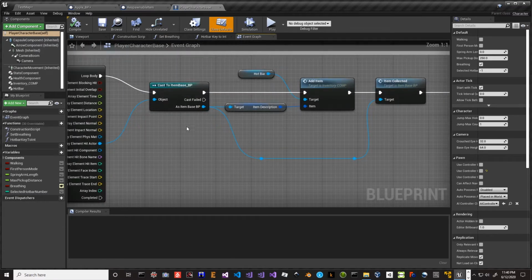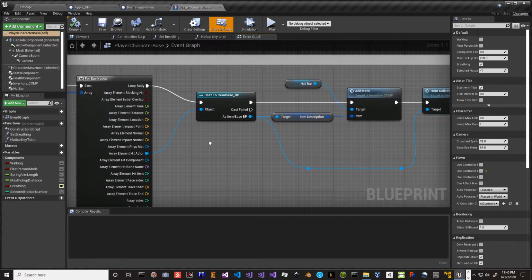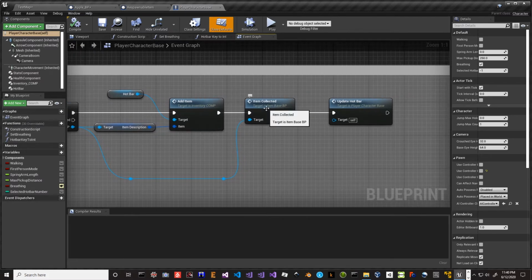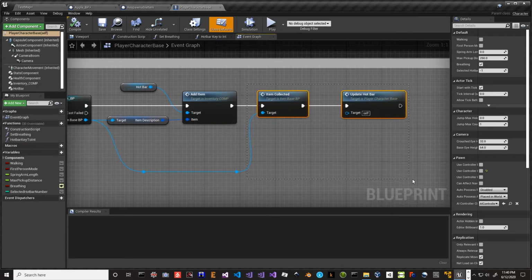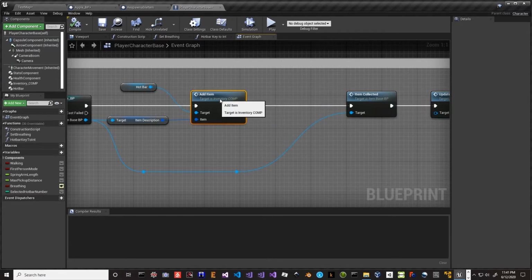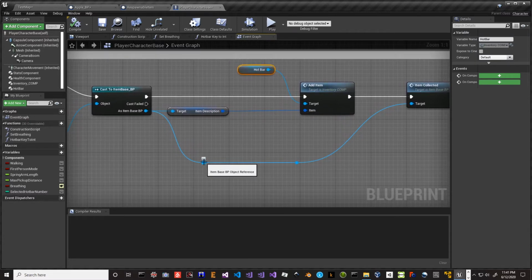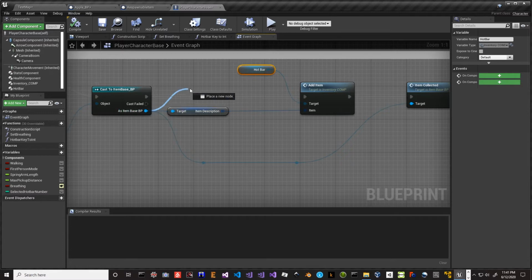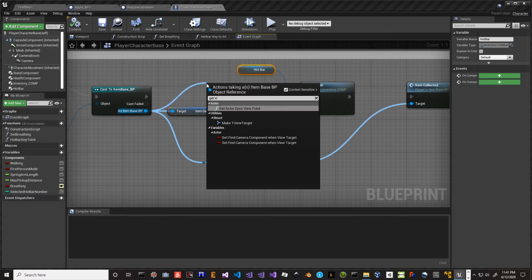Once we get the item, and before we do this add item and actually take it, we're calling item collected here on that item. That's what makes it disappear, and that's fine. Before we go and add an item to our inventory, what we want to do is take that item, and I suppose we can grab it as item base, get is visible.